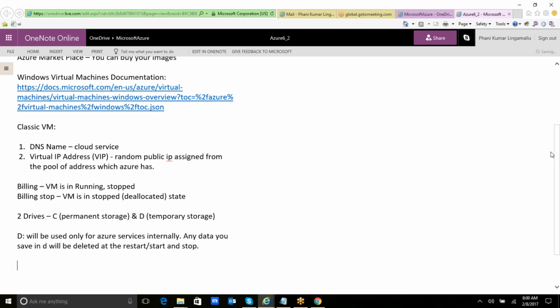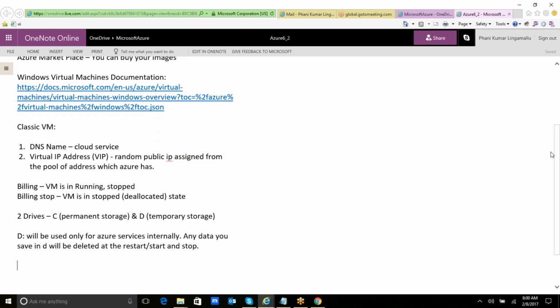Suppose if you install any software, how does the pricing work? Say, if you're going to install any third-party software in the virtual machine, Azure doesn't understand what you install inside the VM. It's your job to make sure. As long as the virtual machine is in the on state, it will charge the VM price. But if you install any software internally, it doesn't charge for the software.